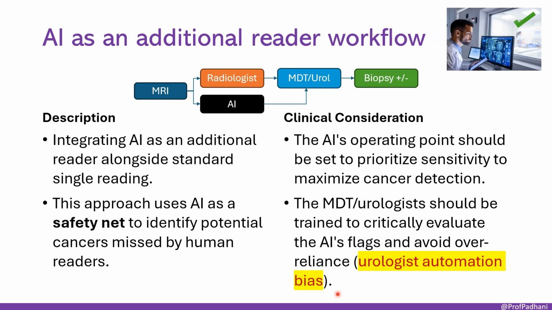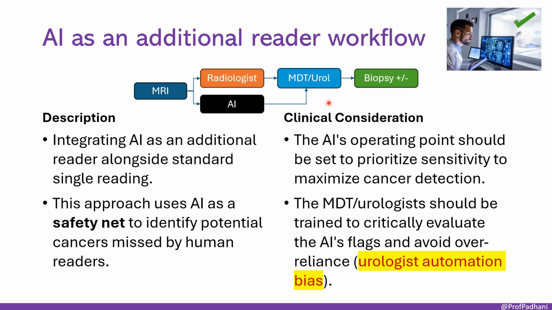AI as an additional reader, or the safety net workflow from slide 28. How's that different? In this setup, the process is sequential. First, you, the radiologist, perform your interpretation completely independently. Read the case as normal, make your calls. Then separately, the AI analyzes the same images. Usually it's run at a very high sensitivity setting. High sensitivity, so it's designed to catch potentially everything. That's the idea. Aiming to identify any subtle lesions or suspicious areas that the human reader might possibly have overlooked. It acts like a second pair of eyes, a safety net. Okay, flagging potential misses for you to review afterward.